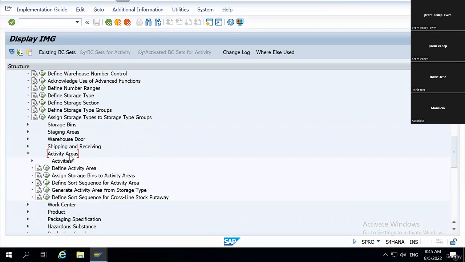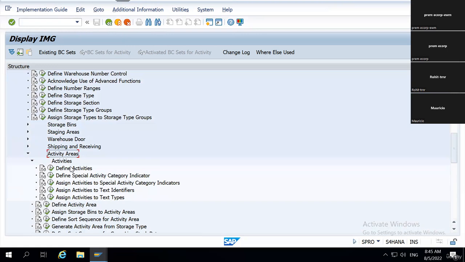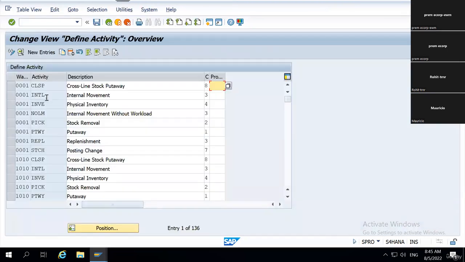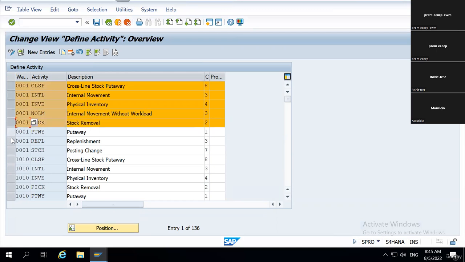Under activity area, you also have activities. So what is this activity? If I open this, you have these activities in place. These are all the possible activities which can be performed in a warehouse. In standard, SAP has provided all these activities along with the standard warehouse.